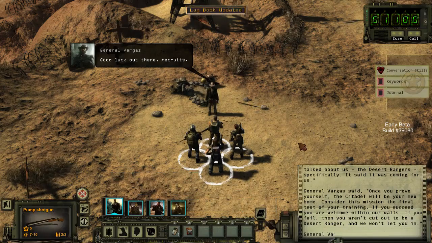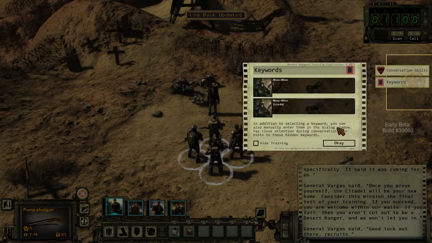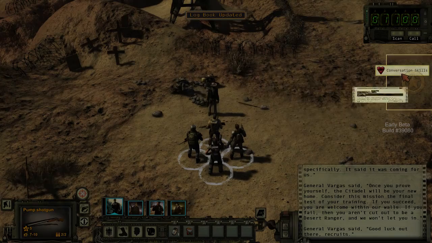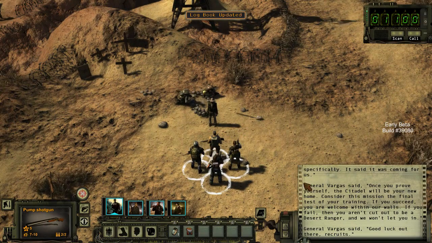I'm just going to say goodbye just so we can get on with it, and then we'll get rid of some of these tutorials because I can explain myself what we're going to be doing, conversation skills, etc. Yep, fine. So this little dot matrix printer in the corner here is a record of what gets said. It also gives us information in battle and other things as well.